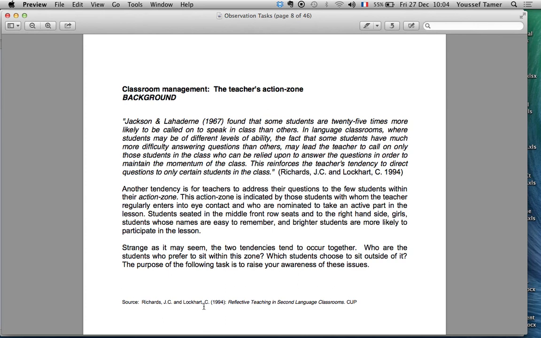So depending on this teacher's action zone, you can have different types of students. You can have students who are already happy with that. Yes, let's sit in this place. They don't know that it is the action zone, but it's going on. So they are happy with that. But others, they escape. Usually those who are not able to answer questions, to follow the teacher, etc. So the teacher, in order to keep the momentum of the class going and to cover what he has to cover, usually focuses on that action zone. Yes?